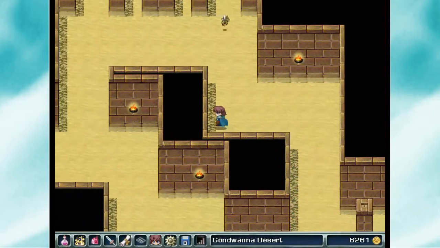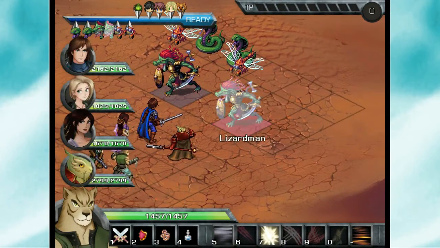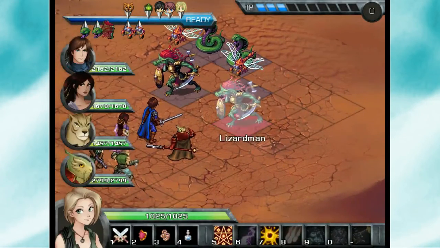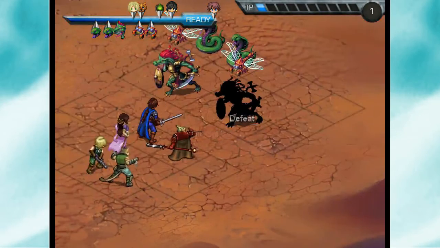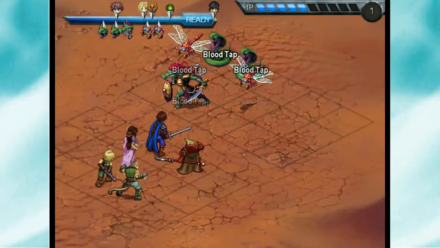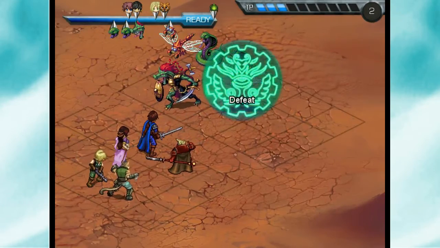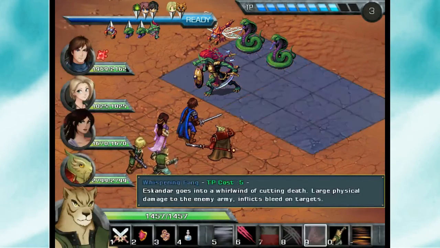See, a lot of places. Nope, that's just the same area, so. Kidney shot. Shoot the lizard man. Ice blade. There we go. Like, I know I can hit them all. It's just, where do I start? Blood tap. That wasp is dead. You get counterattacked. Hope you enjoyed that.